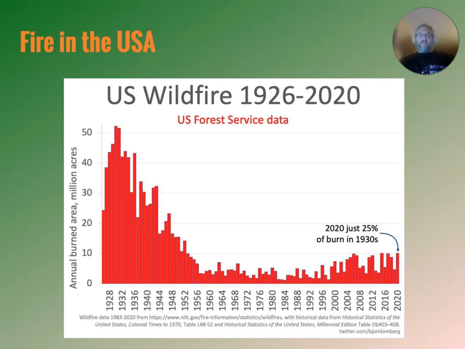But as we move into the 30s, we have the Great Depression. And one of the things the US government did in response to the Great Depression was to create the Civilian Conservation Corps. So this is a national jobs program that was meant to put unemployed men to work, doing useful things for the country when they couldn't get jobs in the regular economy because we were in the Great Depression. And one of the things that the CCC did was to improve our firefighting infrastructure.